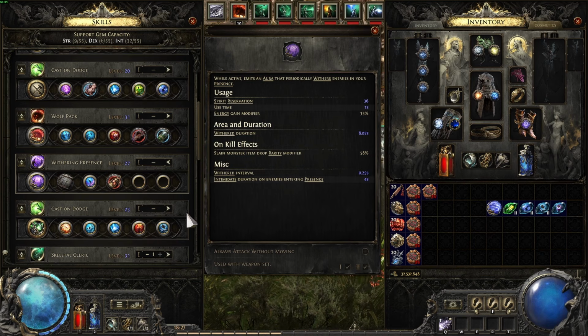And because you're always dodging, you're never getting heavy stunned. Because we're always dodging, you rarely get hit in the first place, and most of the damage that hits me is mostly from the ground effects. So as long as you're careful with where you're dodging, you pretty much almost never get hit because you're always dodging. So Cast on Dodge is really broken on this one.